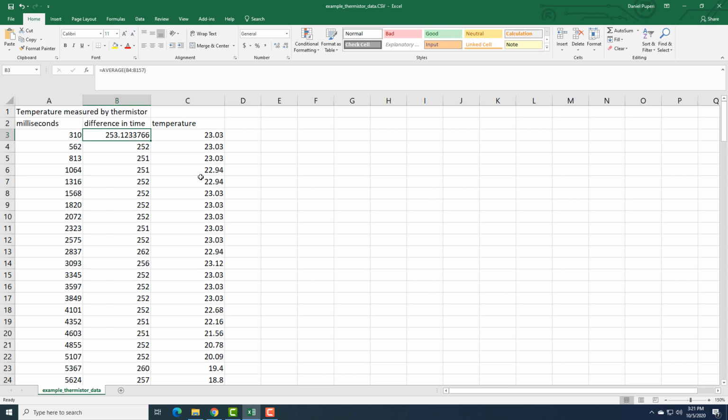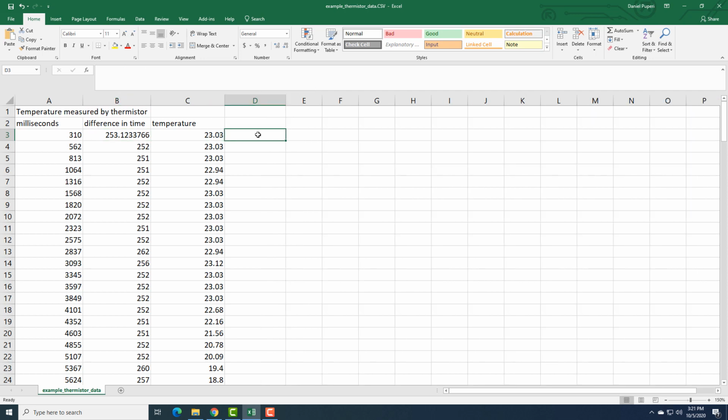The other thing that we can tell, which is pretty cool, is the resolution of the sensor in temperature. A lot of times you get resolution information of the sensor in bits. For instance, we know the Arduino ADC has a 10-bit converter on it. A lot of times it's hard to understand what that actually means as far as the actual physical value. But you can see what's going on here if I again do the difference from one measurement to the next. Again, I'll copy this all the way down.